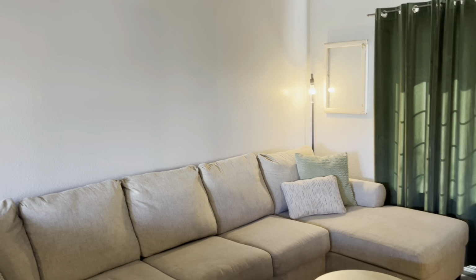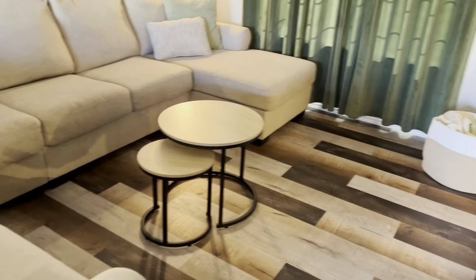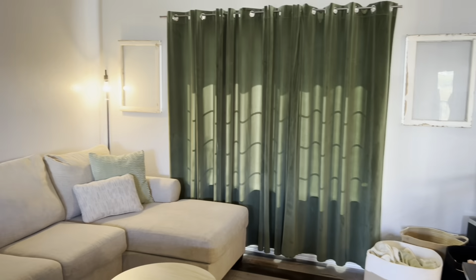It's been on back order for so long, and I want to get some more decoration for this area, but you guys, it is so hard for me to decide what I want for decoration. For this long section above the couch, I actually have a family friend that just started making art and selling it, so I think I want to buy from her, and that'll be really amazing. And then we'll finally have our new TV stand, and then maybe after a couple finishing touches, I will finally have the living room fully decorated.